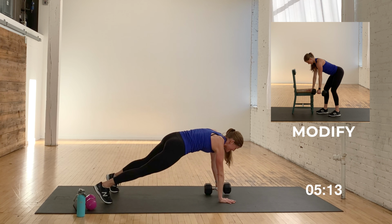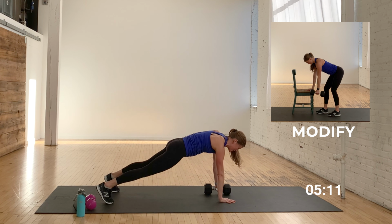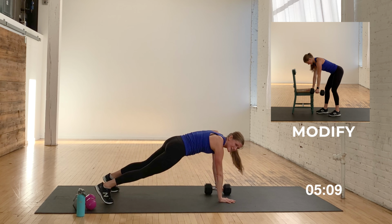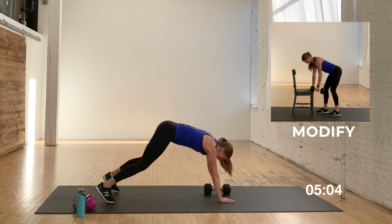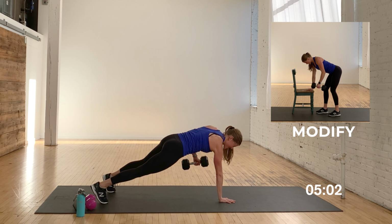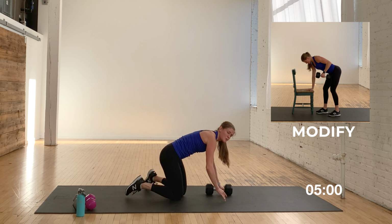See, low impact, strength and cardio right here. High intensity, low impact. It's a tough 10 minutes, you guys. Hang on with me, right here. Five, four, three, two, and one.